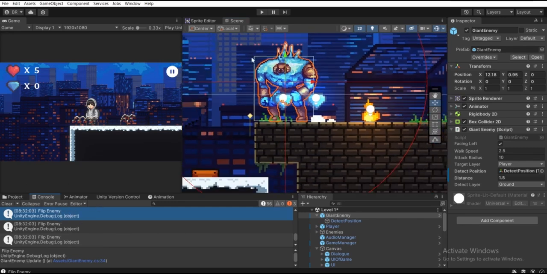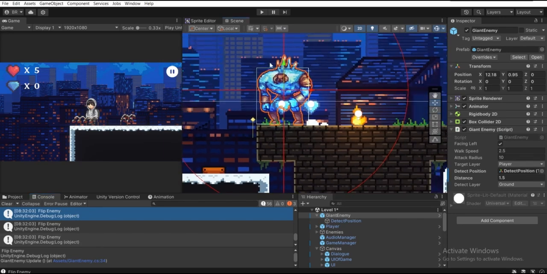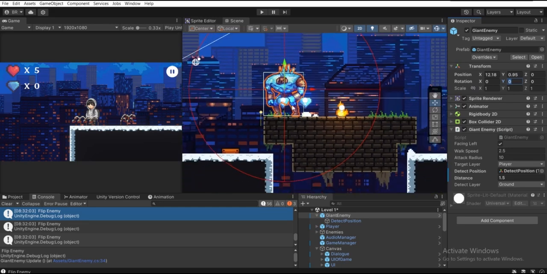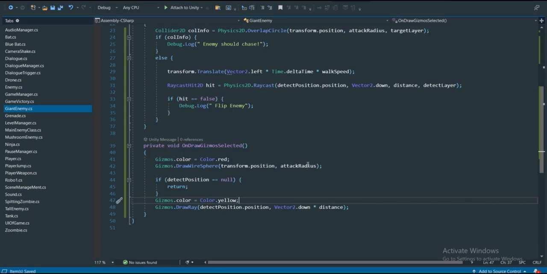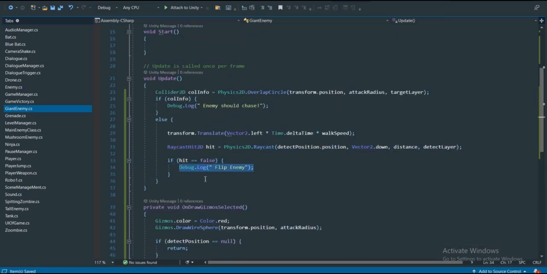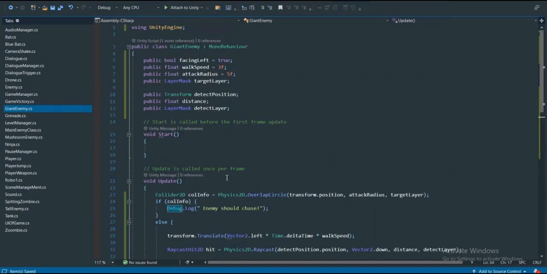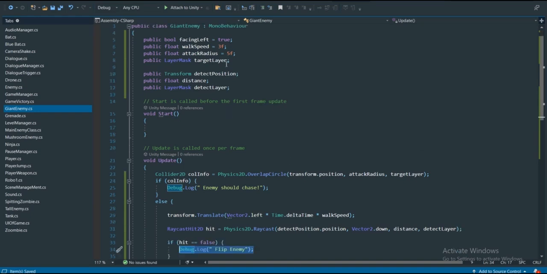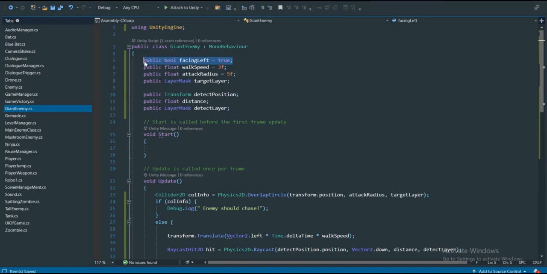So instead of printing out a message, what we need to do is flip this character in the right direction. To flip, we do know that if we set the y rotation of this enemy transform to -180, it will flip to the right direction. So let's go to our script. Before we flip or print out this message, we're going to do something else. Basically, we're going to flip our character. Before we flip that, let's create a bool parameter. Sorry, we already created a bool parameter. As you can see, facingLeft is true by default, so we already created it.